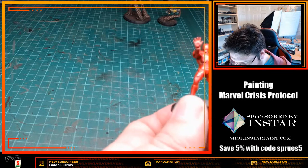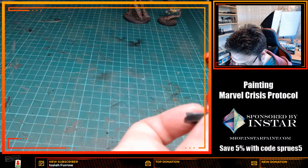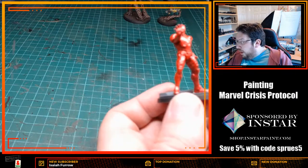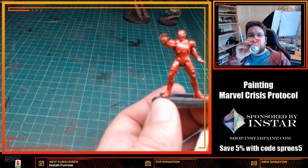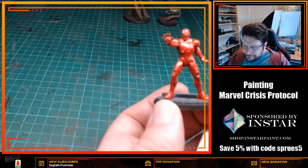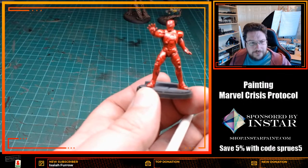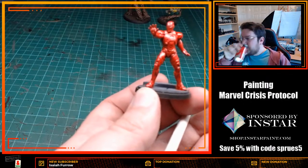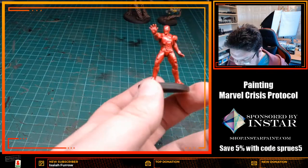It should look a bit nicer then. And again, it breaks up, see, he's predominantly two colours, isn't he? Red and gold. So by going in with washes on the recesses, we can break up those colours a bit. And we'll do the same once the gold's down as well.